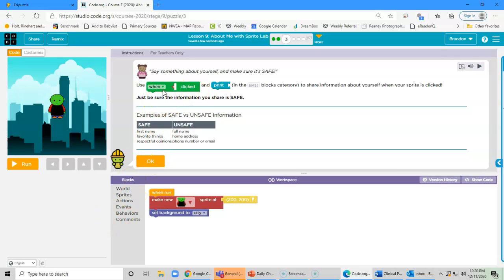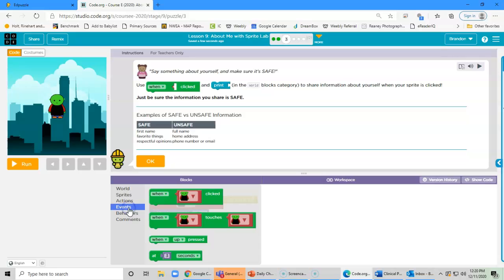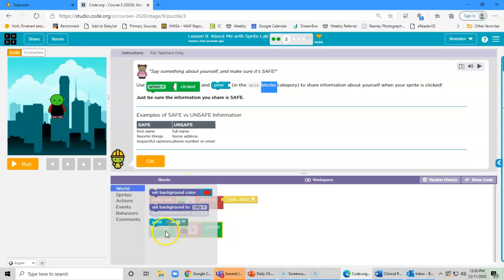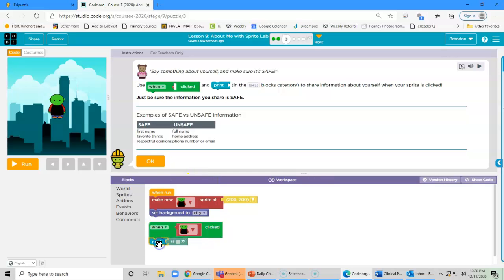So I'm going to find this code first, that when. That's an event. Something's happening. So I'm going to get that when block. And we want this print. I haven't seen this print function before. So I'm just going to look around and see if I can find one where it's telling me. Now it's telling me it's in the world section. So I'm going to click on world. And look, there's print. So what this is saying is when I click him, it's going to print. It's going to put something on the screen. Now, I'm going to put it as myself. I come in peace.